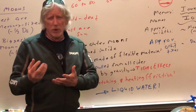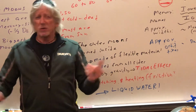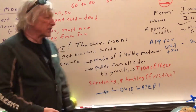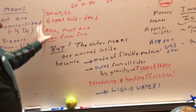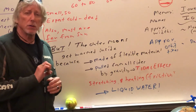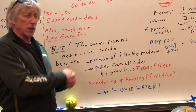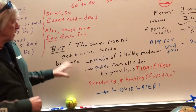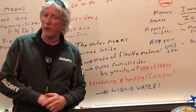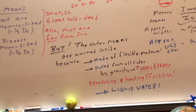What kind of life? Simple life? Microbial life? Compassionate life? War-like life? I mean, what's it like? So we're looking for life, and this is the only place we can go. So it turns out, much to our surprise, as we get into the 1980s and beyond, these places might be places where we actually do find life. We're still searching for it, and we'll learn more about life that way.